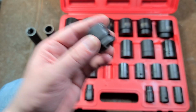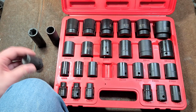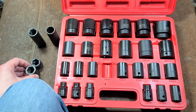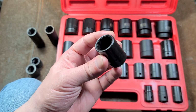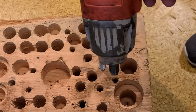The Capris, I was expecting less wear, like I got with the Huskies, like this 19, which has been hammered multiple times and shows less wear than this Capri that's been used a couple of times. So let's see how much wear a quick run-in of a very hard bolt does. It should be obvious. Here we are using the Milwaukee.